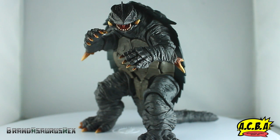Stop playing games. Stop watching videos. This figure is amazing. Hands down, one of the best Gamera figures I have ever had my hands on. Just go buy it. It's amazing. It's simply beautiful. The sculpt and detail, the sizing, the scaling, the paint, everything about this figure is amazing, including the accessories. It has an amazing amount of accessories. You can't go wrong with this figure. It is about a $90 to $100 figure, and the price is fluctuating now since, you know, when things are released, the prices do go up and then they go down and then they go up again, and then when it goes out of print, the prices go crazy.